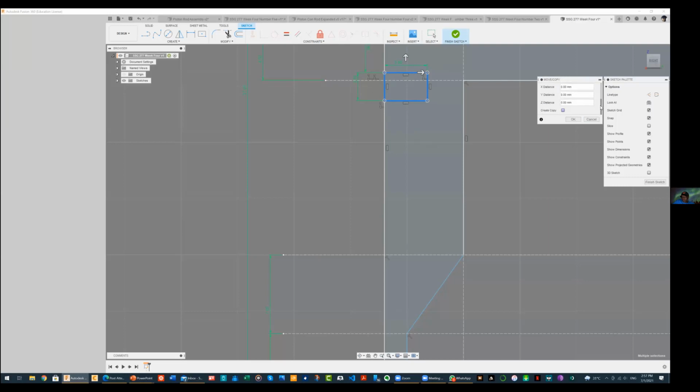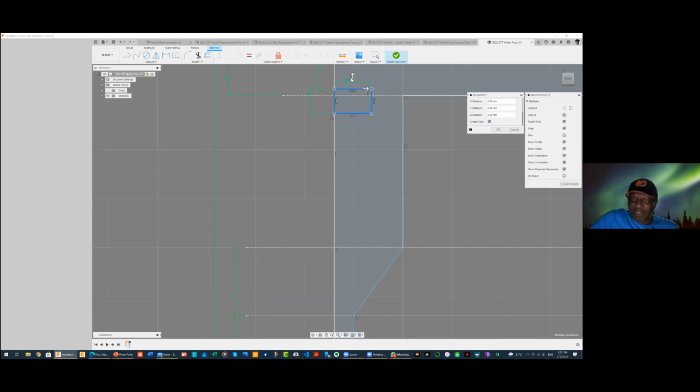That create copy may not come up in the form that you are filling, so you may have to scroll down to be able to see it. But if you miss that, you are just going to waste a lot of time. If you say create copy, you can now move it. You must move it to -5.